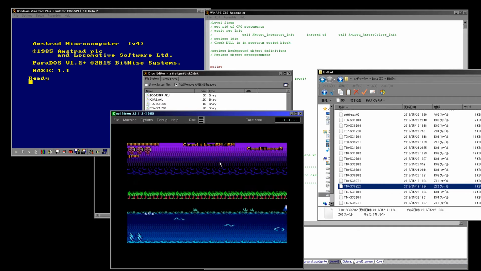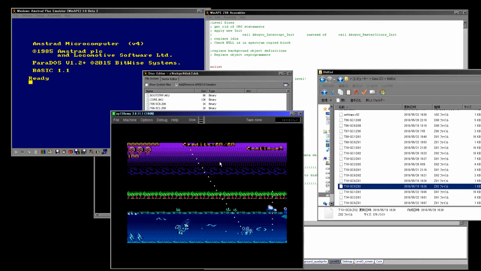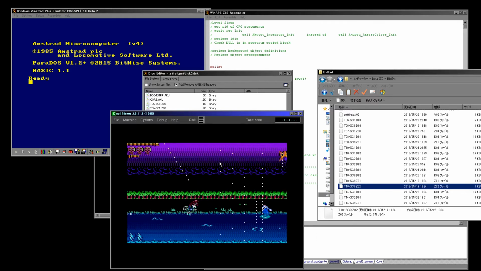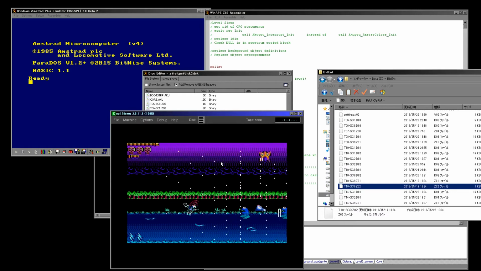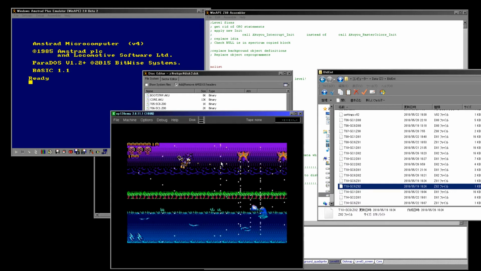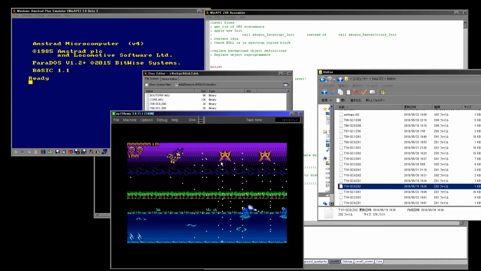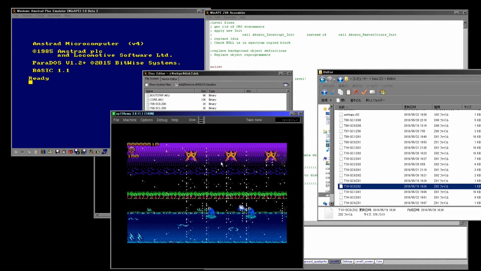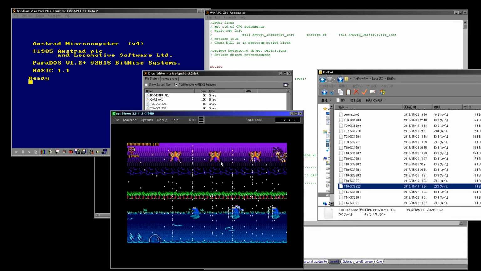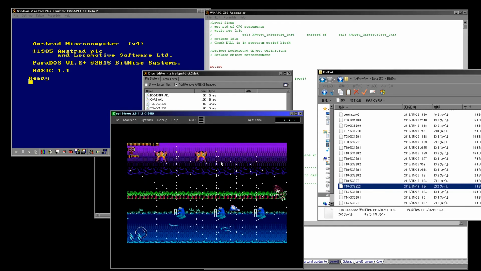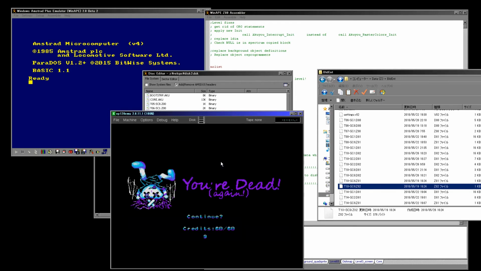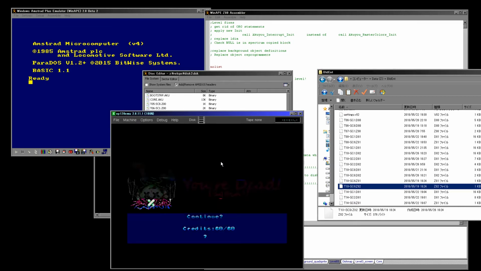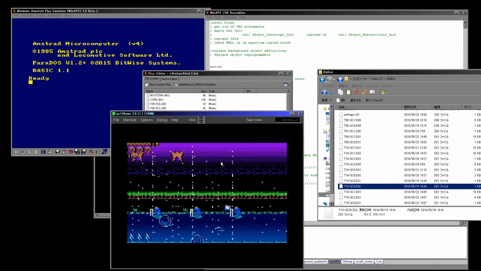And there we go. So you can see now, already the game is working. The music sounds slightly different. That's because the Enterprise doesn't have an AY sound chip, so it's using an emulator, which I didn't write because I'm not smart enough. It's Stan V and Gecko who wrote, or wrote and ported it. So that's what's really making the game easy to convert. So you can see here, everything looks like it's working pretty much okay.